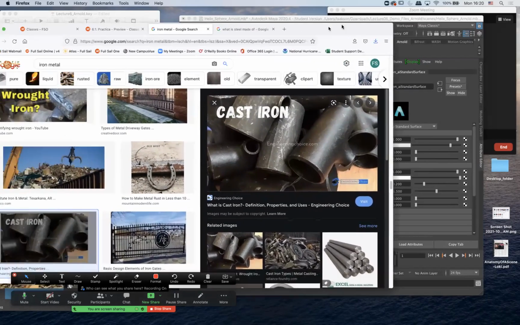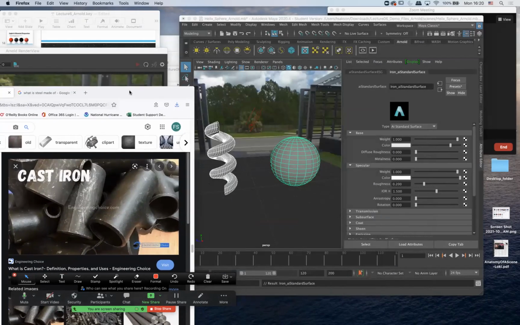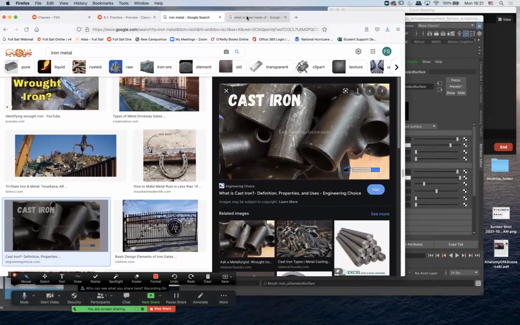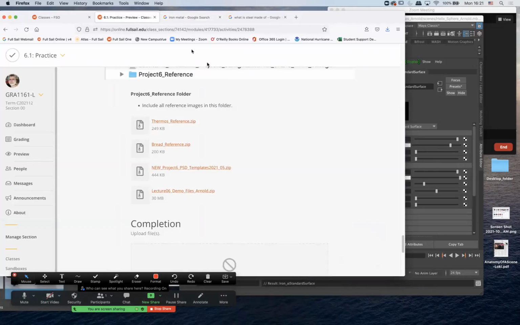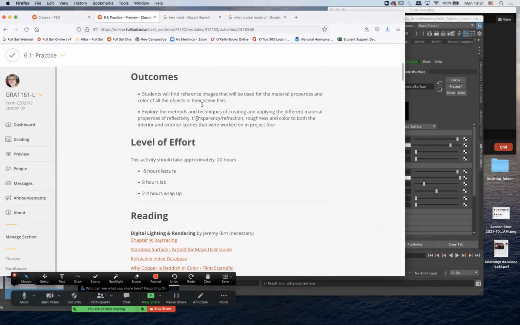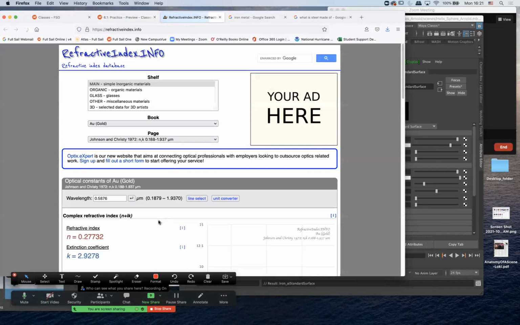All right, so if we're going to do this, I need to find out what are the reflectance properties of iron, because I want to make it metal. So let's go to our trusty refractive index database.